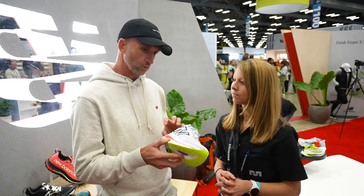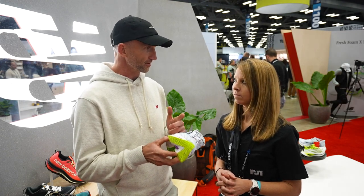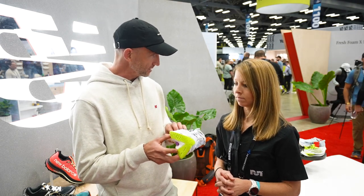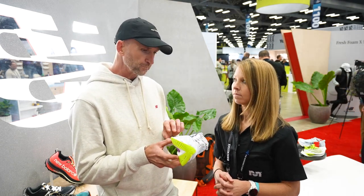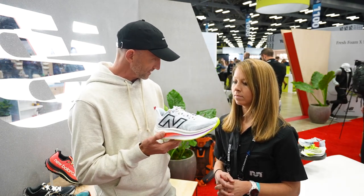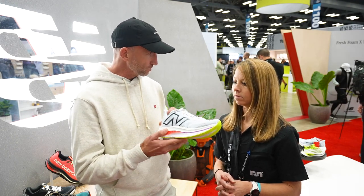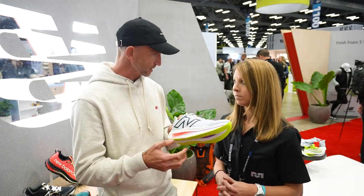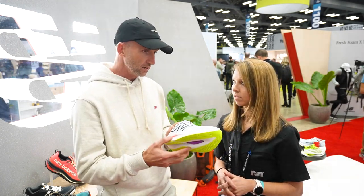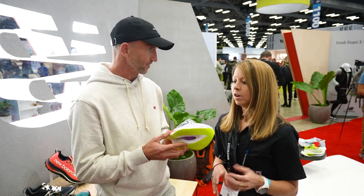That's really driven by two factors. One, we've updated the foam — we've been able to get about a third of the density out of the foam, so it's much lighter while still maintaining a similar hardness property and the same energy return. And then we've just dropped the centerline down a little bit, so it's now below the legal limits, which has also helped take a little bit of the weight out of the shoe. So it's really those two things: updating the midsole compound, reducing the weight while maintaining the same overall performance and energy return.